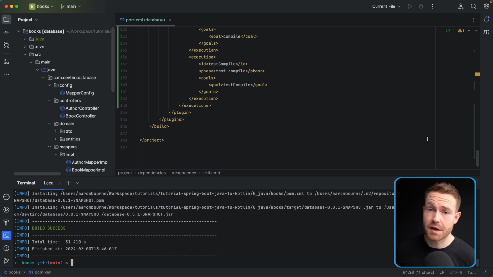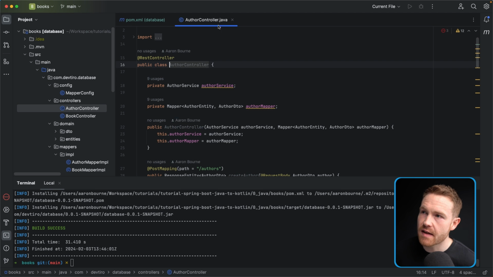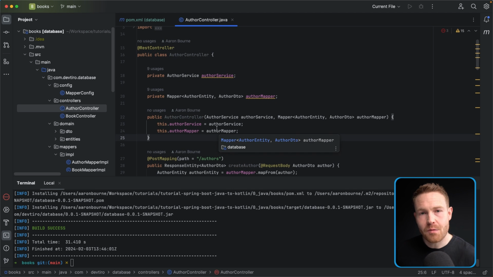So it looks like Kotlin is configured in our project now. Let's just run the build quickly and make sure that it hasn't broken anything. Build success, looks like it's working absolutely fine, but we still have Java files. We go over here, we can still see that our file ends in .java and we're looking at Java code. But we have something new now.